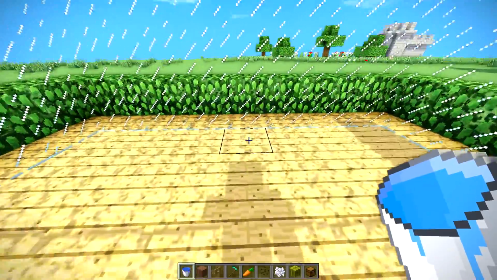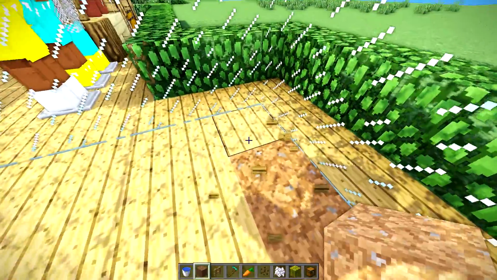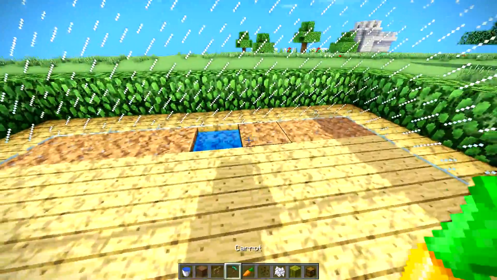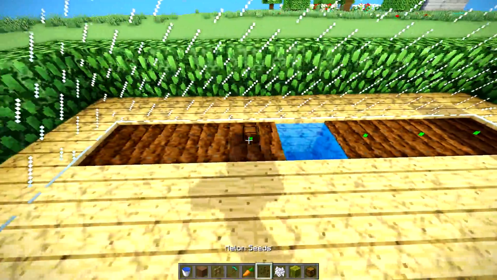So the cool thing about this area is I made it into a farm, but of course you guys can use whatever you'd like to. But in the center of this area right here, I'm just going to break those blocks and then place water in the middle. So it's going to be 7 blocks. I'm going to go ahead and till all this area right here, and I'm going to plant melons.